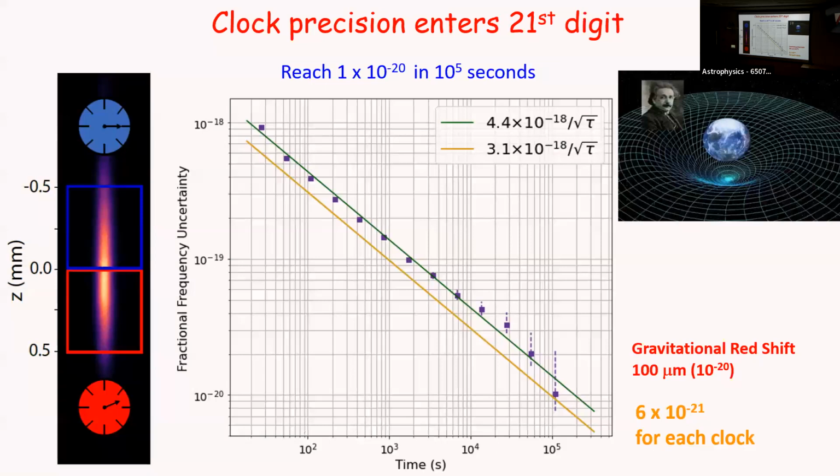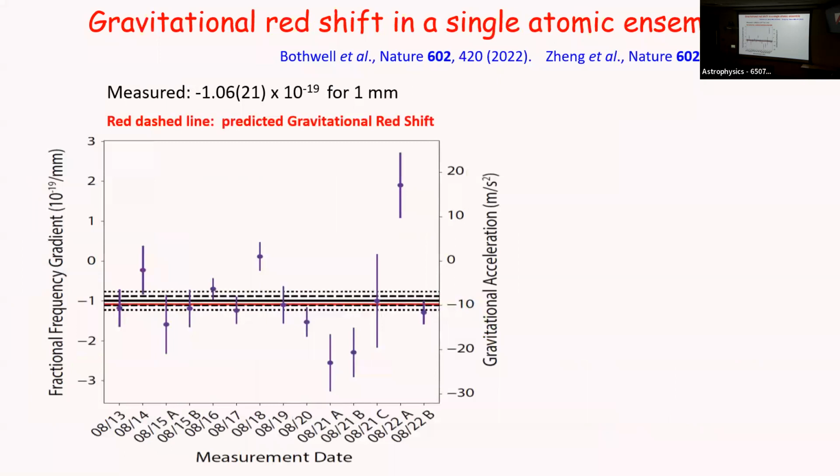The gravitational redshift from Einstein's general relativity tells you if you move your watch 100 microns up or down, the frequency will change, fractionally speaking, by 10 to the minus 20. So we can now start to measure redshift across just a few hundred microns of distance in the sample. And indeed, the point I want to always emphasize is not that we are measuring gravitational redshift. That effect is well known, in some sense boring even. But the point is the technology we are finally using, that we can actually measure these things so precisely, even across a few tens or hundreds of microns, the frequency is different on these atoms.